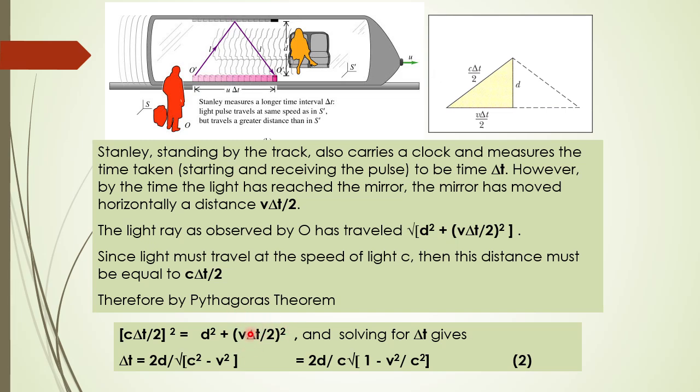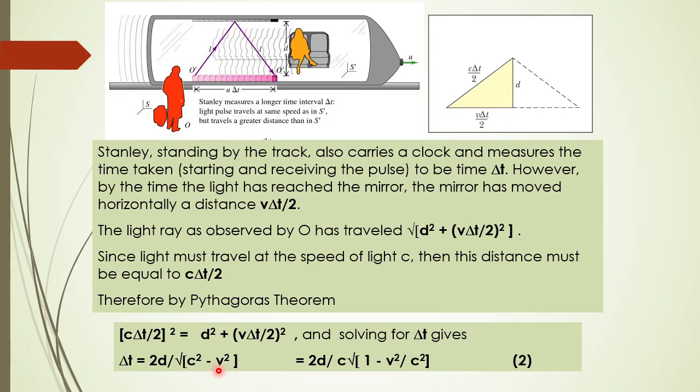So delta t is the time taken for this beam to go to the top and come back down in his frame of reference. So basically the unprimed frame is the stationary frame. Okay, so the unprimed time is in the stationary frame, and if you make delta t the subject, you will end up getting this equation: 2d over the square root of c squared minus v squared. So c squared minus v squared is a very important term that we'll use in special relativity.